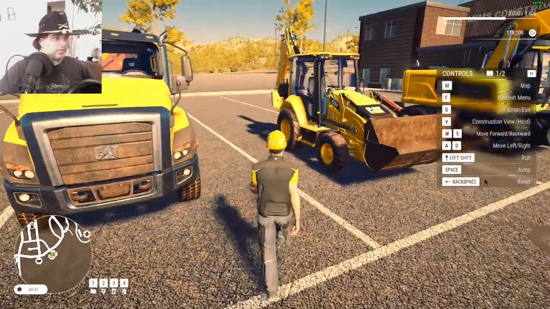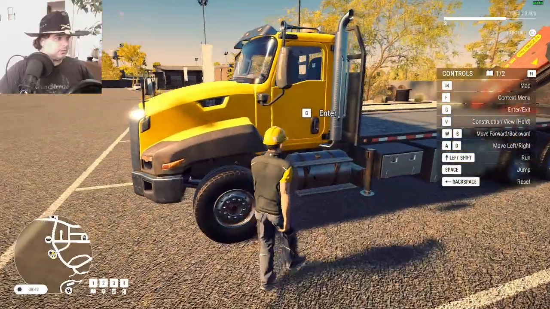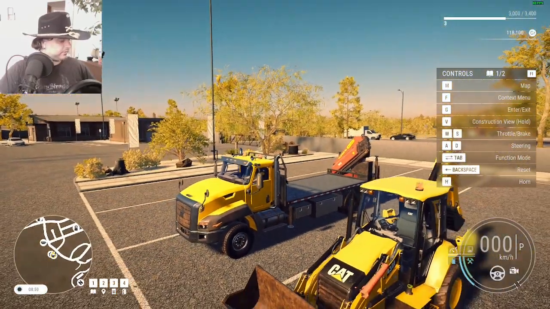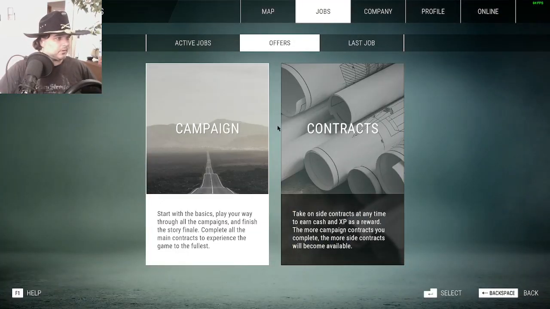We're going to start our third job here. See what we can find. I may even take out a loan from the bank. We'll see. Let's go.